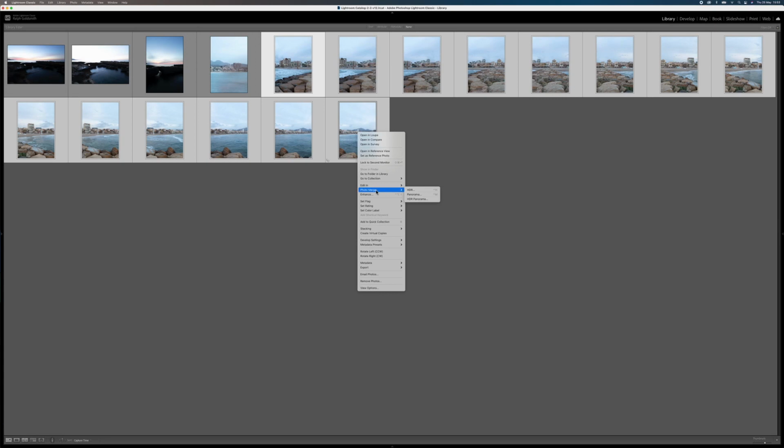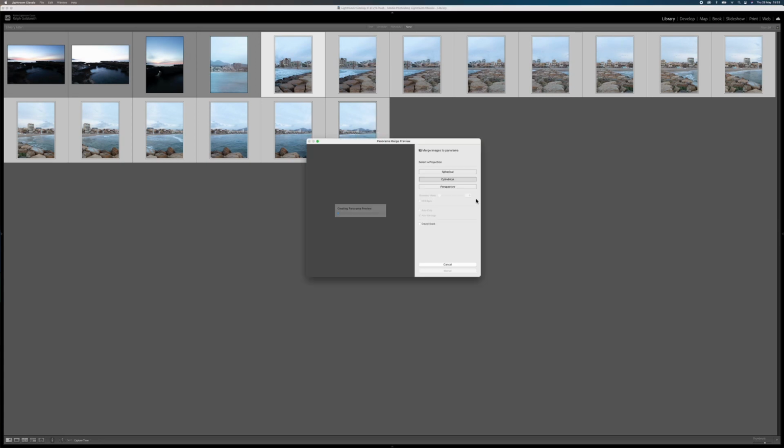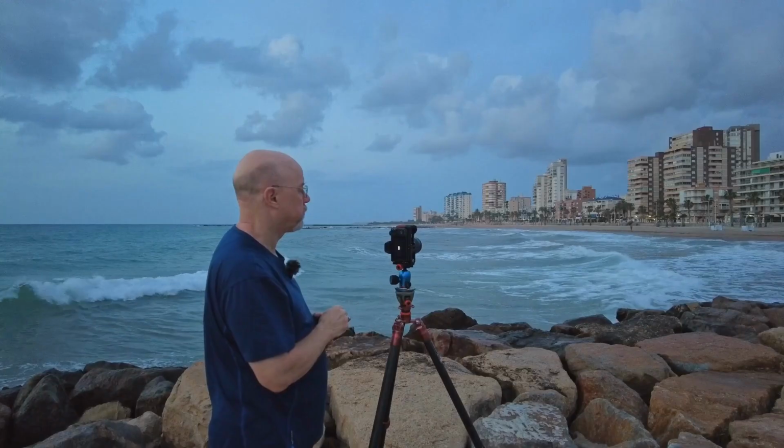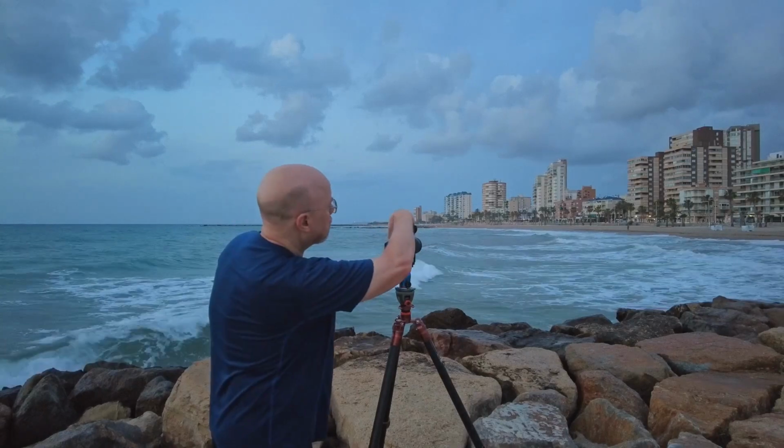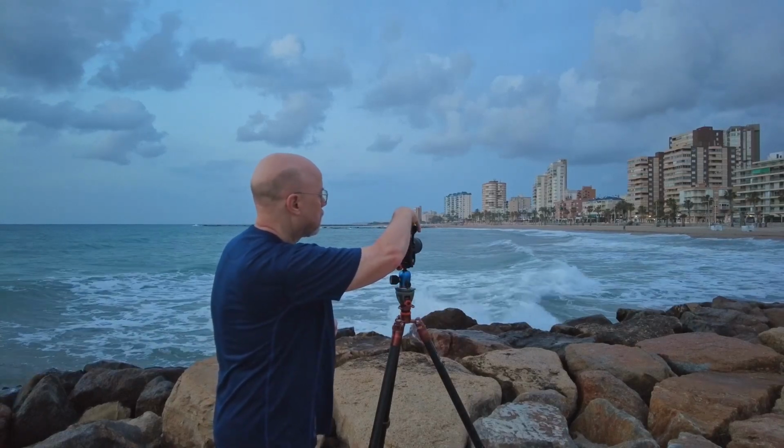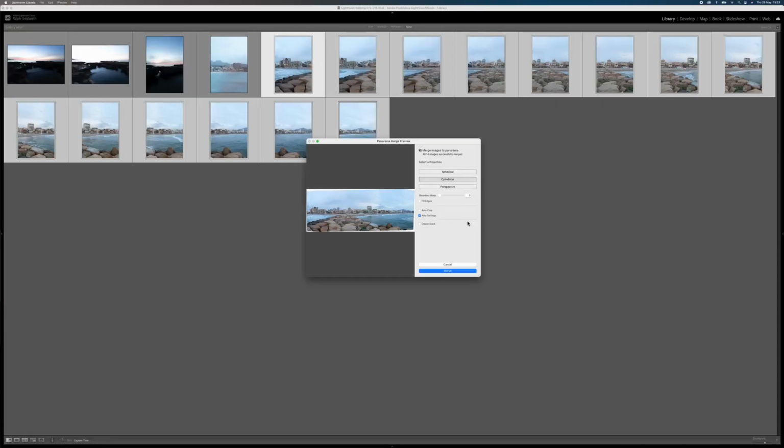I've also always used it for stitching panoramas because it does a really, really good job. Now, I did a whole video about shooting panoramas last week and trying out a bit of kit as well. If you haven't seen that video, I'll stick a link to it up there now. But I always use Lightroom for stitching panoramas, and provided I've done the in the field bit right, they work beautifully.